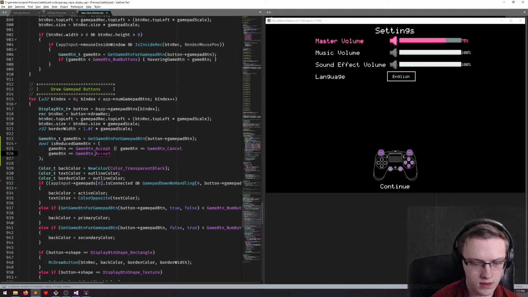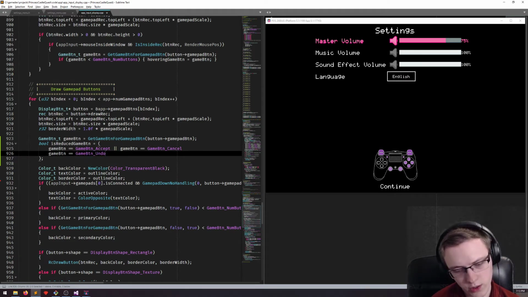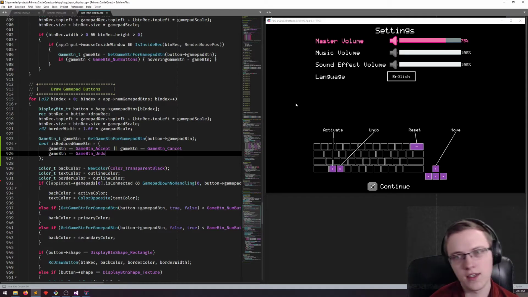Okay. Why does that seem weird to me? Okay, so undo is backspace, X is backspace. I've done it wrong. That's what I've done. Okay, so this is wrong. X does undo. Backspace doesn't reset. That's what's wrong about this. The reset button is separate. And I really do want to label that as backspace, as undo.